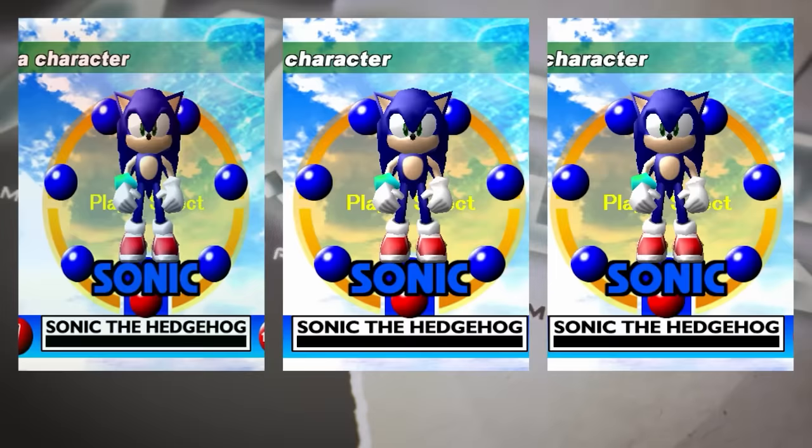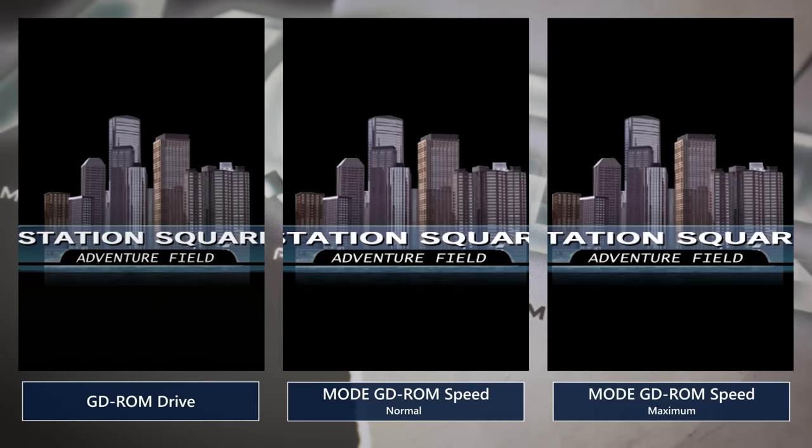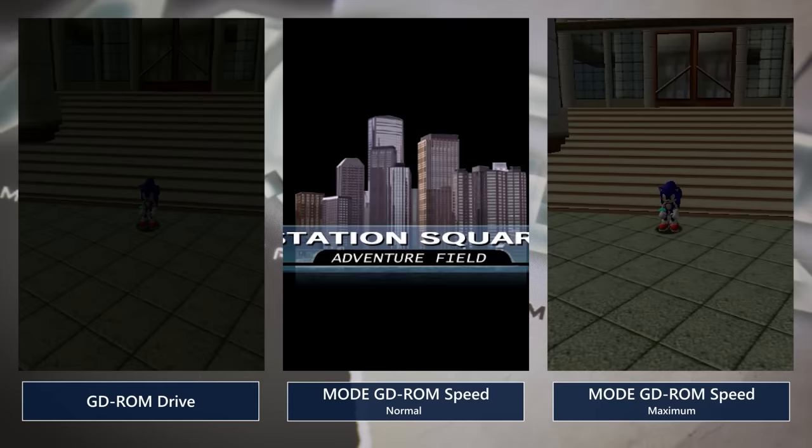GD-ROM Seek Speed is meant to improve compatibility with problematic disc images, while GD-ROM Read Speed can enhance load times. But the overall benefits of this can vary from game to game. Other systems don't have an equivalent option. Perhaps it's a hardware limitation, but I think it's fair to say that you can expect at least subtly faster load times for most games.